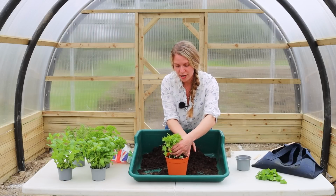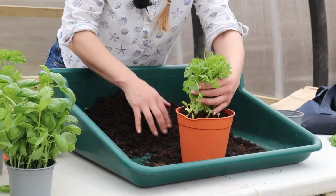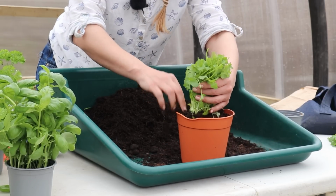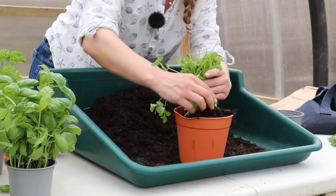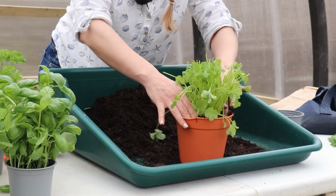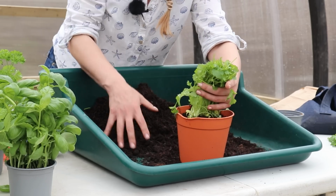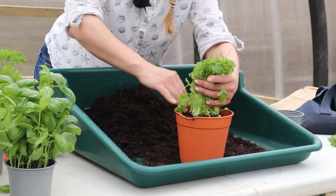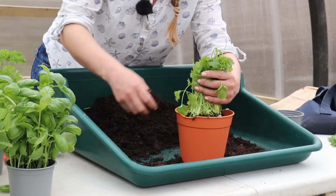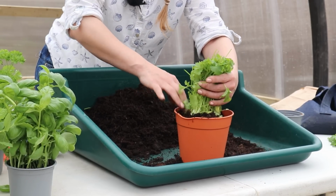And coriander, when you plant it up like this, it will expand into this potting mix. It will really enjoy having a little bit more space on the sides. And you can harvest more leaves every week. So take the top third of whatever is growing there, let the rest of it grow. Make sure that this is really well watered. It's not too hot. It tends to bolt when it's too hot, so in really hot direct sunlight.